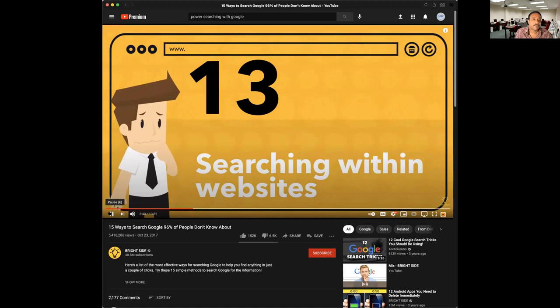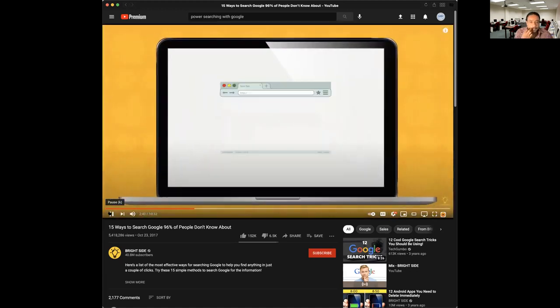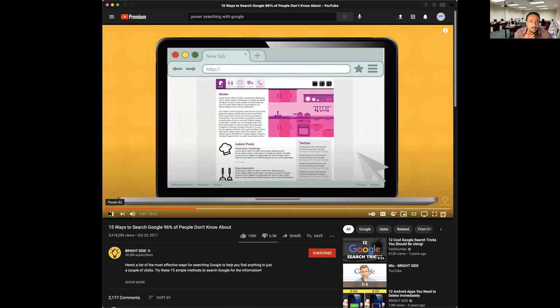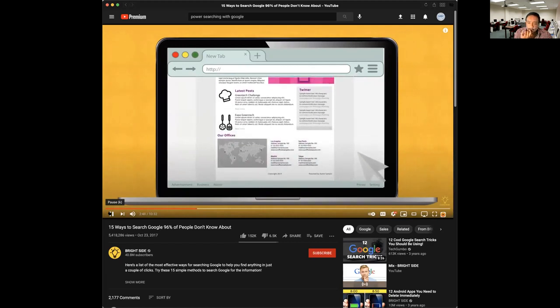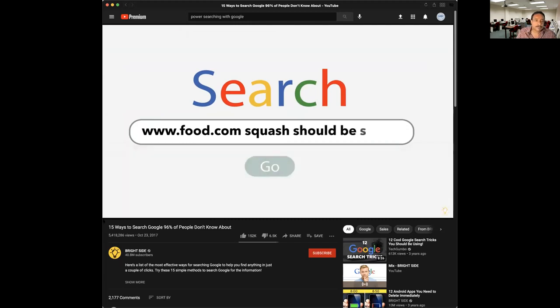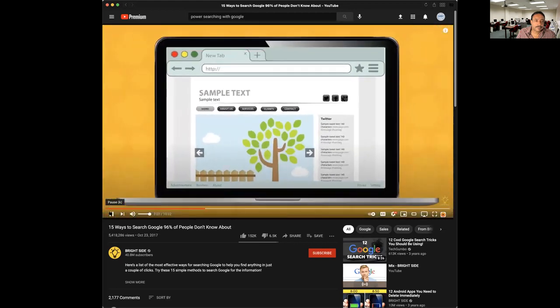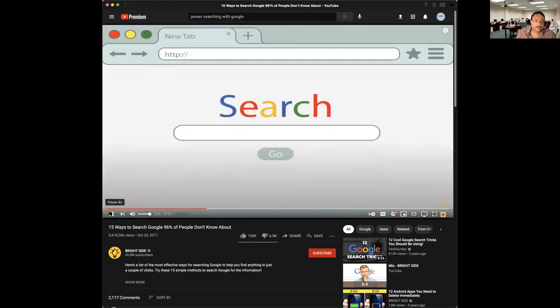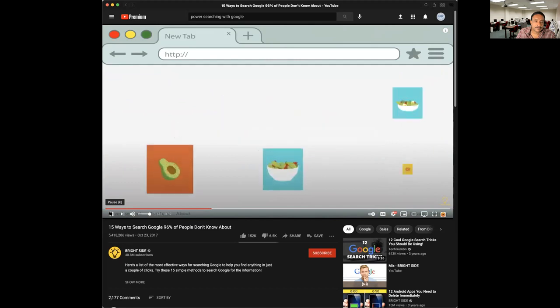Searching within websites. Sometimes you read an interesting article on a website and find yourself subsequently wanting to share it with your friends or simply reread it. The easiest way to find the desired piece of information again is to search within the website. To do this, type the address of the site, then a keyword or entire phrase from the article, and it should come up immediately. Our website, for example, is a great source of information on basically anything, so why not use it? Try typing in brightside.me something. Make that something a salad, and it will show you the best salad recipes we've shared.